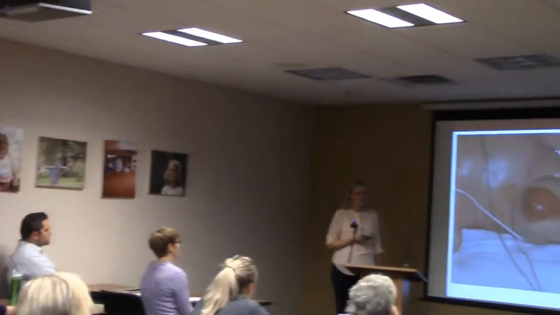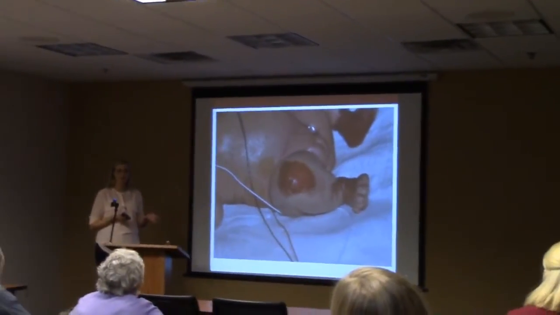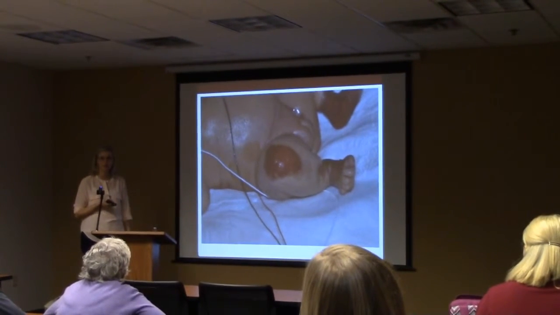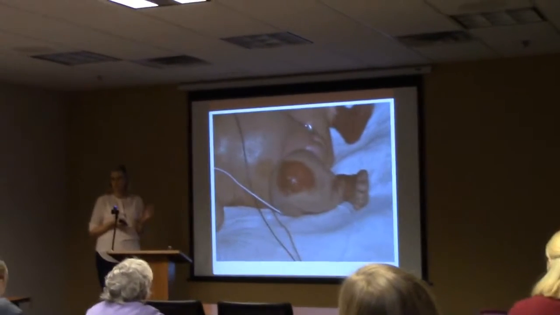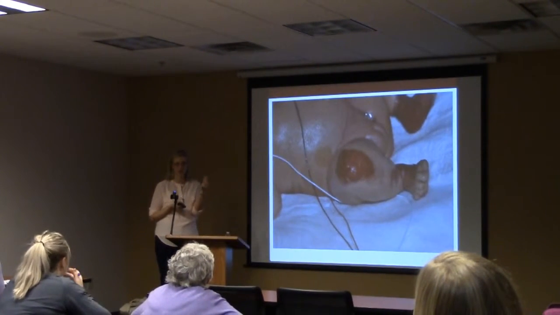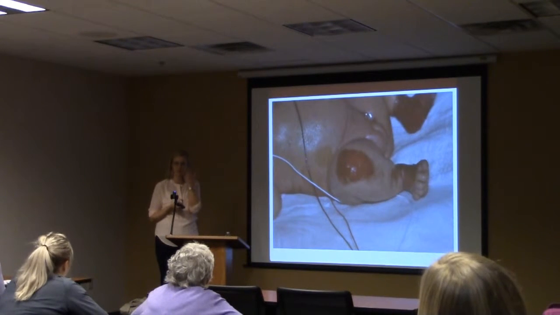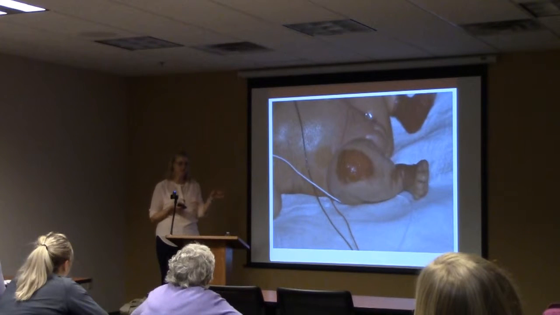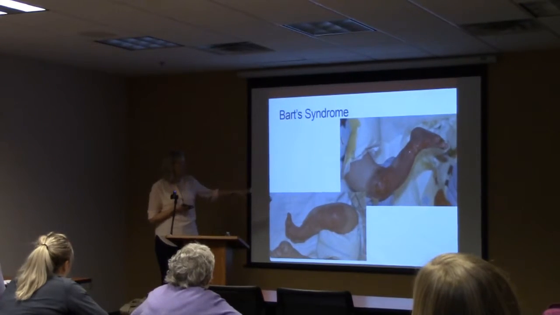This is an example of a typical blister that can be present at birth in a baby with EB. You cannot look at a blister and diagnose that patient with a type of EB. You need to get immunofluorescence or genetic studies or some kind of data to be able to make that diagnosis. It can be very confusing in the newborn period, and babies can be born with large areas of absent skin, which historically was called Bart syndrome after Dr.